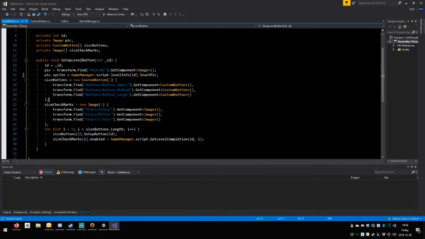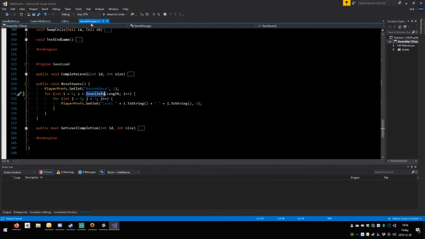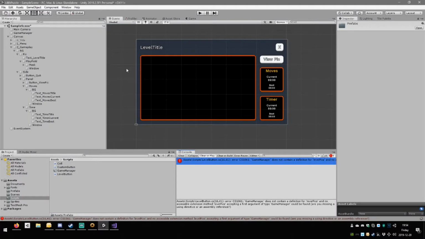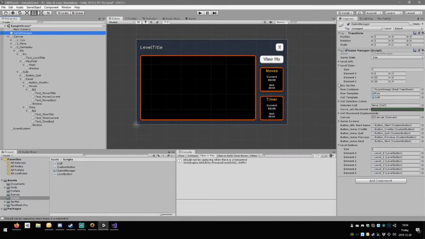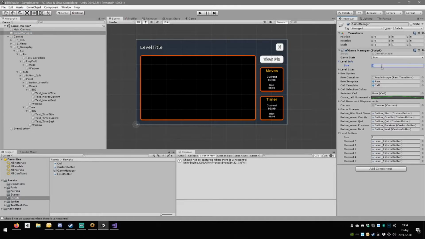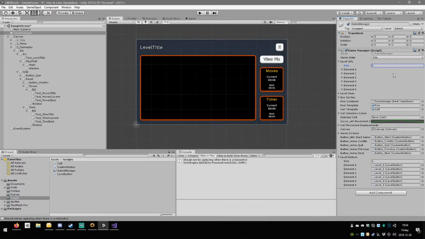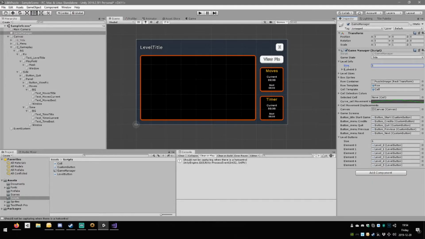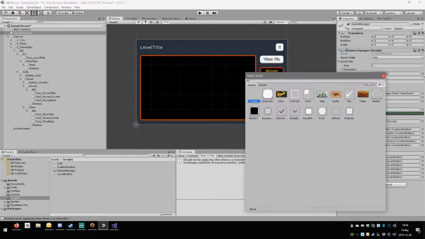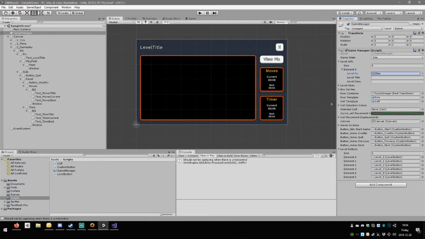Now let's quickly go back to the editor, and you'll see a pretty important change. So now in the game manager, there's level info. Okay, if you expand level info, there's none. But that's fine. Let's add. We had 6, I believe. Right. Well, let's add 1 for now. So element 0 needs a picture. So we're gonna pick the Lotus, for instance. Okay. Level title, and you can call this one Daddy's Lotus.